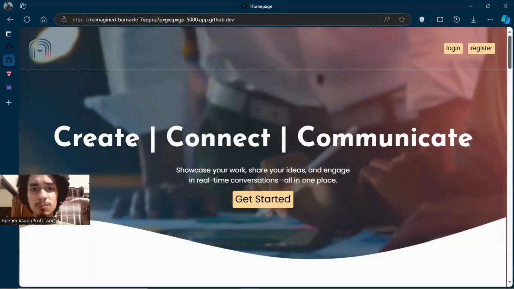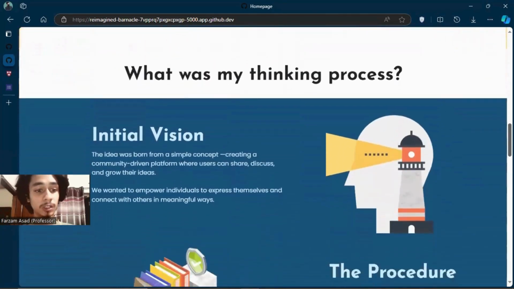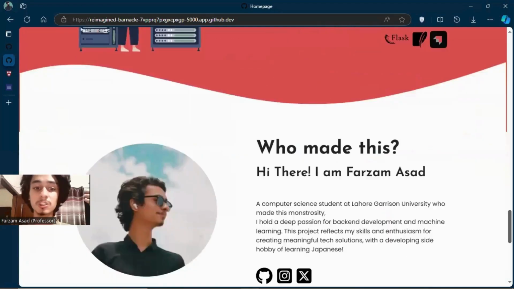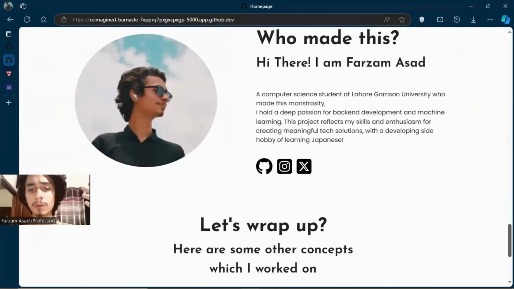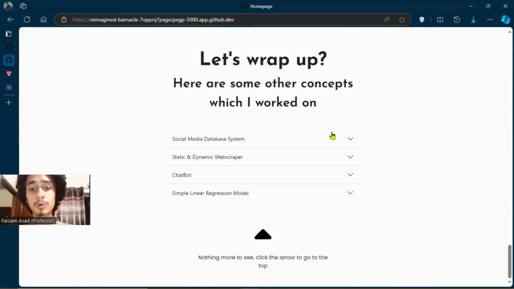Moving on ahead, if we just execute the code, we will be redirected towards the home page, and the home page is basically a static HTML CSS page which talks about the project. What is the project, what does the project look like, what was the motivation behind it, what was the technology used, a little introduction about me, some redirect links, and an accordion with some of my latest projects which I have worked on in the recent past.